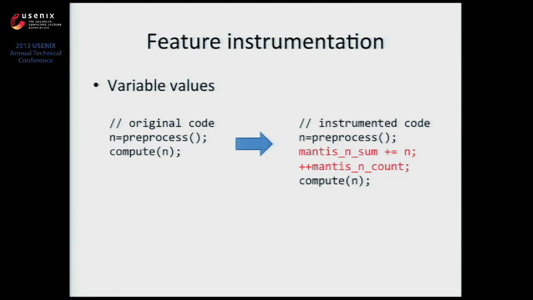So we instrument variable values for a few reasons. First, the variable values capture input parameters and configurations. These values tend to affect program execution by changing control flow. Second, since we cannot instrument all functions, the values of parameters to such functions may be correlated with their execution time contribution. These types of variable values enable us to perform black box prediction for the functions of a program's execution we cannot analyze directly. Third, variable value features may be equivalent to other types of features, but they are much cheaper to compute.